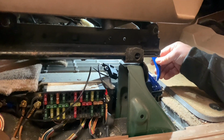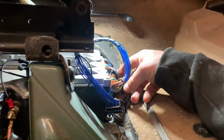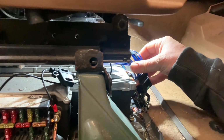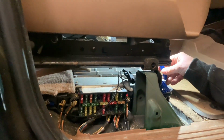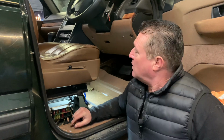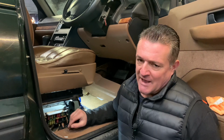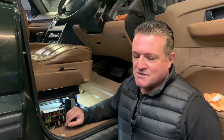So the kit comes with a piggyback harness which plugs into the body control unit, where the plug for the air suspension comes out of the body control unit, and that in itself then plugs back into the piggyback harness, fooling the car into thinking all is well. It also picks up a positive and a negative here on the body control unit. So now we've got to remove the ride height switch, pull the wires off the back of that, reconnect the battery, and then fingers crossed, when we put the ignition on and start it up, there's no lights on the dash. We shall see.